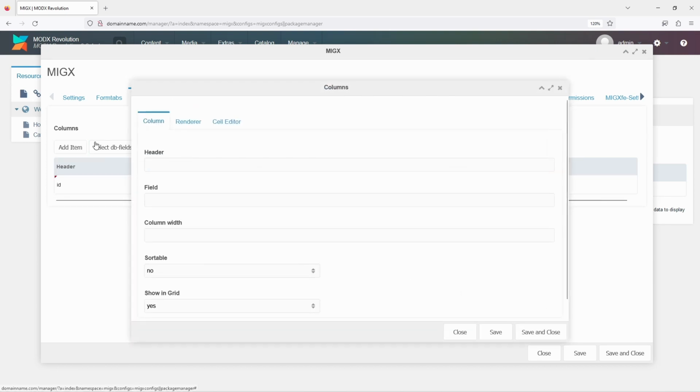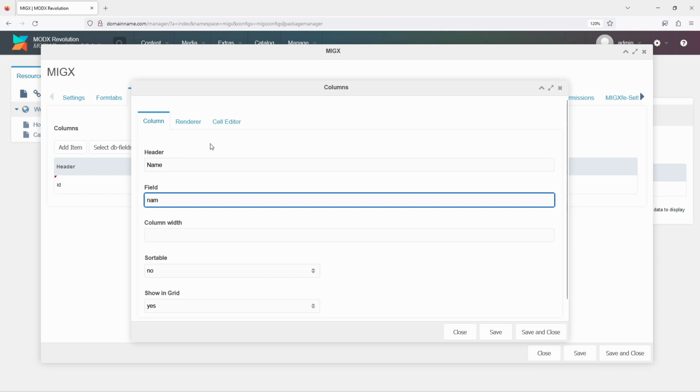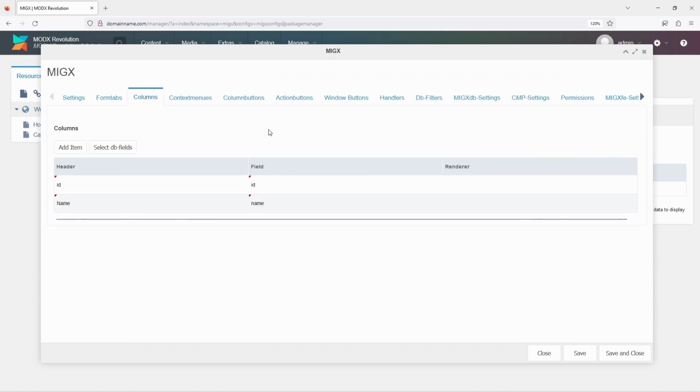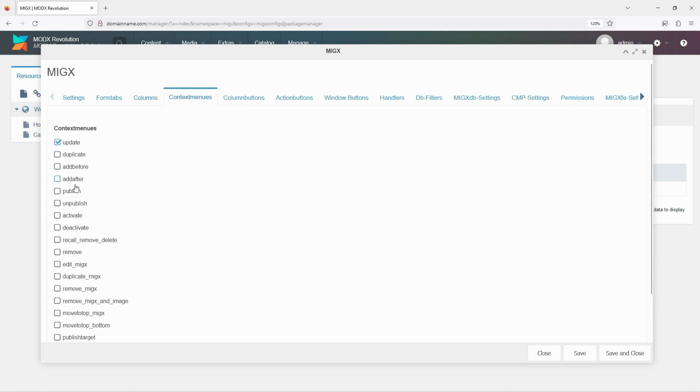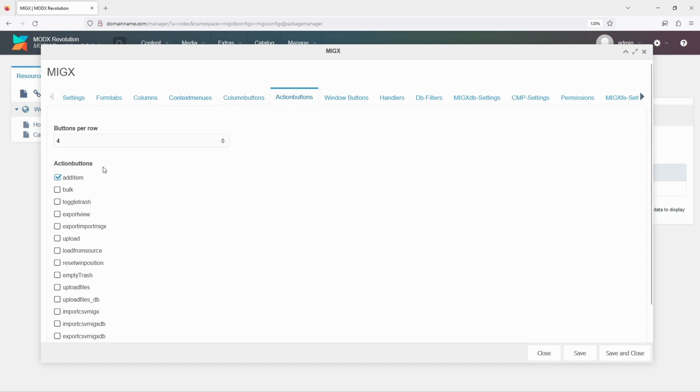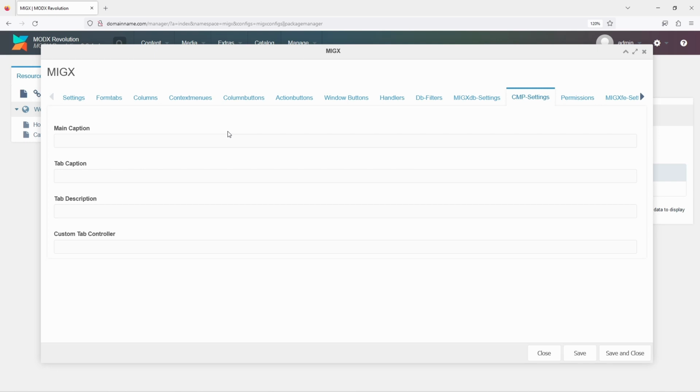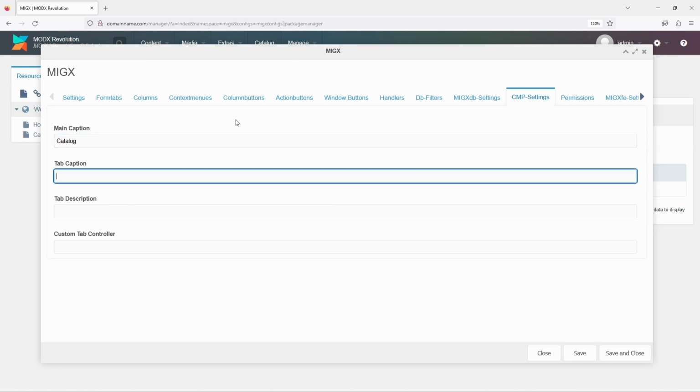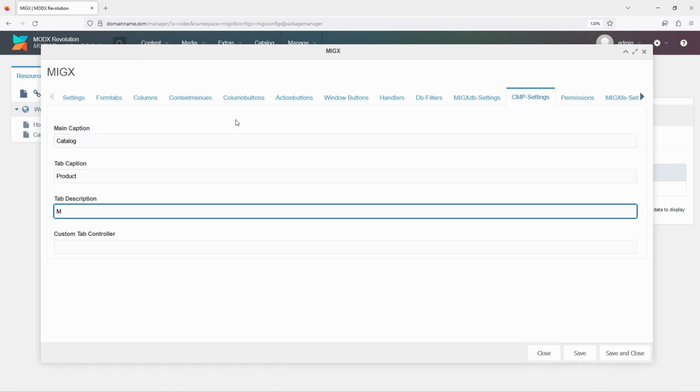Then we add another column for the name. We select options for the context menu and add a button to add new items. In the tab CMP Settings we define the display texts for the Custom Manager page.